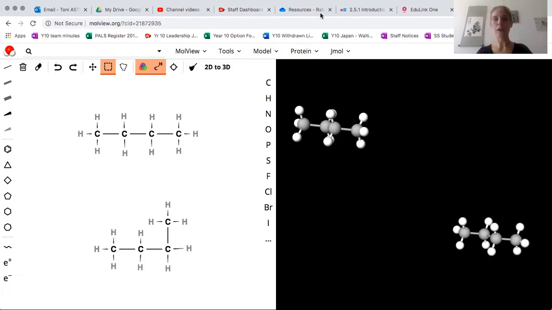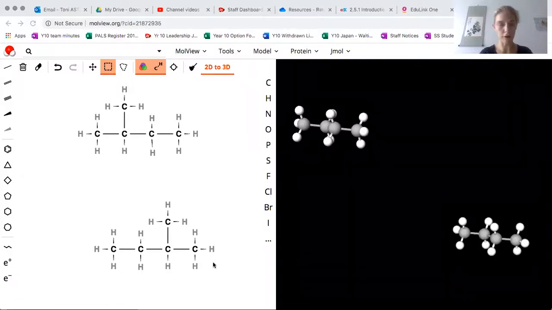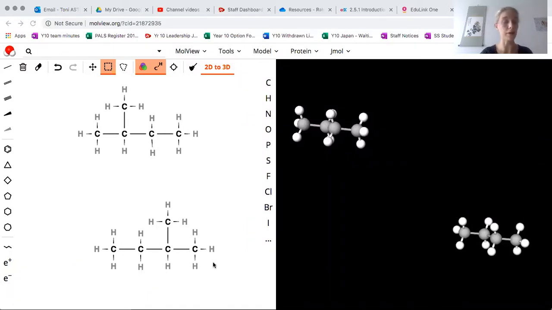That's the most common mistake people will make: drawing around a corner and going, oh, it looks different on my piece of paper, so it must be different. A second common problem is what we call the mirror image problem. I'm going to show you two molecules that people would draw and say are different isomers of one another. Both have 5 carbons and 12 hydrogens, they're both pentane, but people will say they are different because they look different when you draw them on the paper.